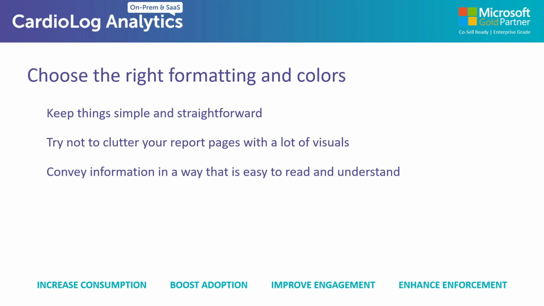When we create reports, we're trying to tell a story. We want to convey information in a way that's easy to read and understand. Adding a lot of visuals to a page can be confusing for the reader and makes it hard to know where their focus should be. You should also try to use similar color schemes. Don't add a lot of clashing colors, which can be distracting and overwhelming.